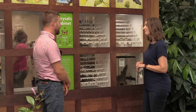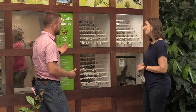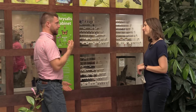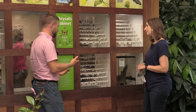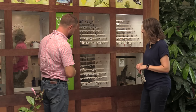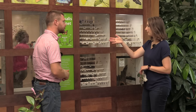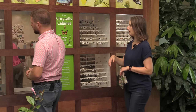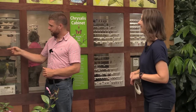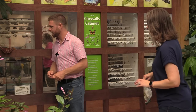It's fascinating. It's interesting to me that you have all of these different species too that I guess like to be under a pretty similar climate. I mean, the temperature is the same, humidity is the same, the lighting is the same, and you've got all these different crazy things in here. Yeah, it's pretty awesome. So these are butterflies, and then we do have moth cocoons over there, and you can see there's a very large Atlas moth hanging out. There's a huge Atlas moth hanging out right here. I've never seen a butterfly or moth that large in my life.